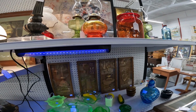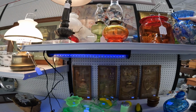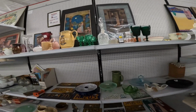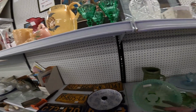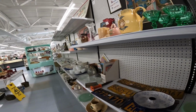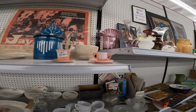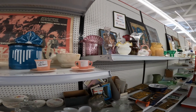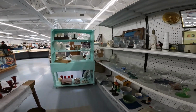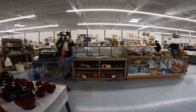I really liked this uranium glass display. They had an interesting light. Literally, when I was picking up this custard shaker, you can kind of go under and not under, and it just automatically lit up. I thought about this custard shaker, but unfortunately, there wasn't a lot of room for me once again on this piece. This seems to be the theme of the day, but I did want to take this opportunity to still, hopefully, give you guys some advice about sourcing within an antique mall.